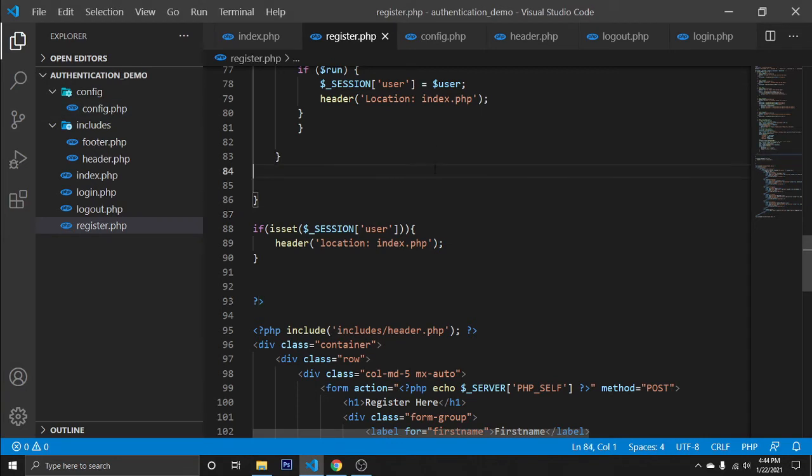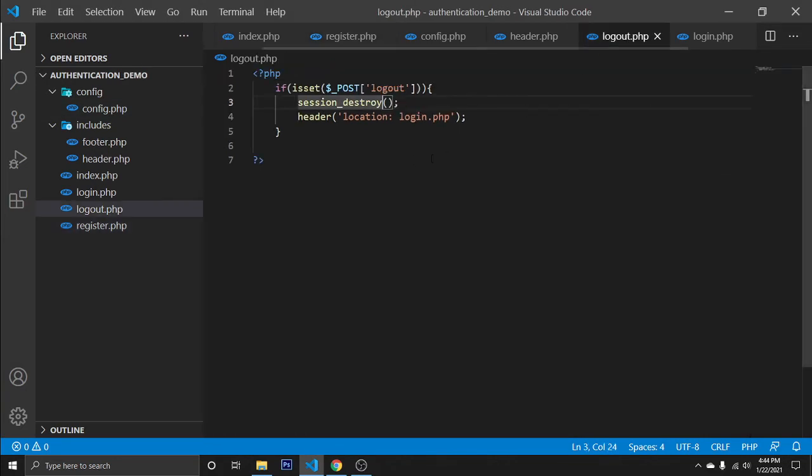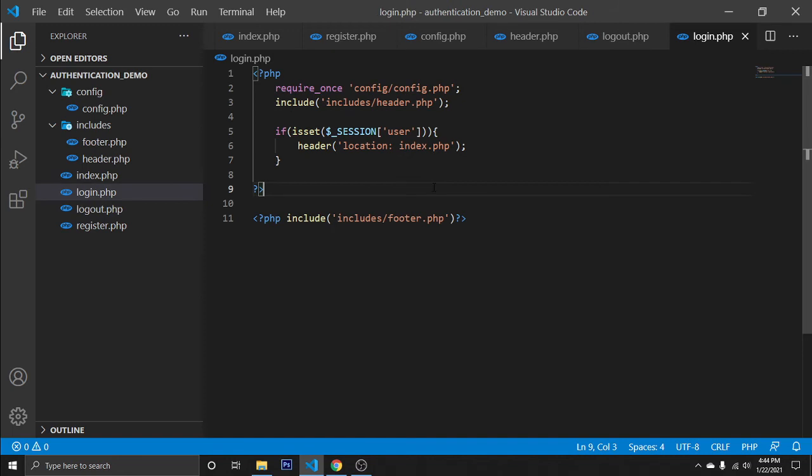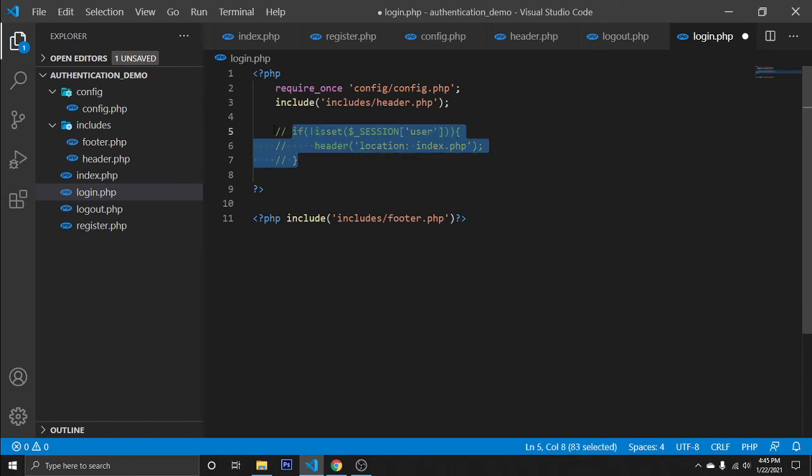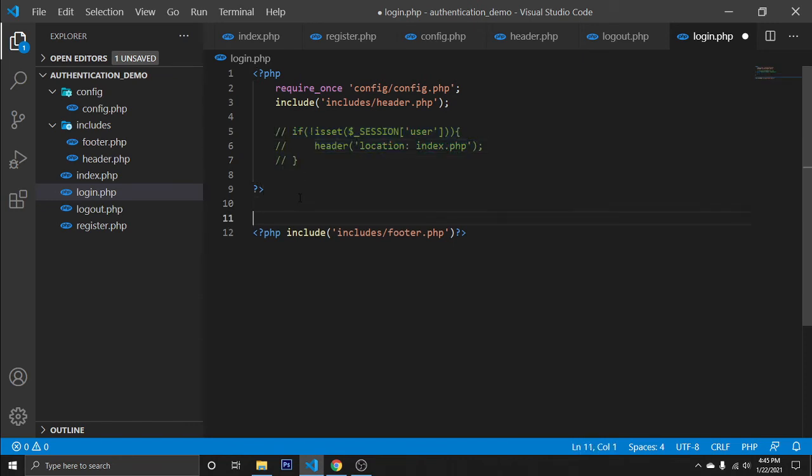Now we should log out. If isset $_POST logout, destroy the session. If not set, let's move it for now first. So nothing.